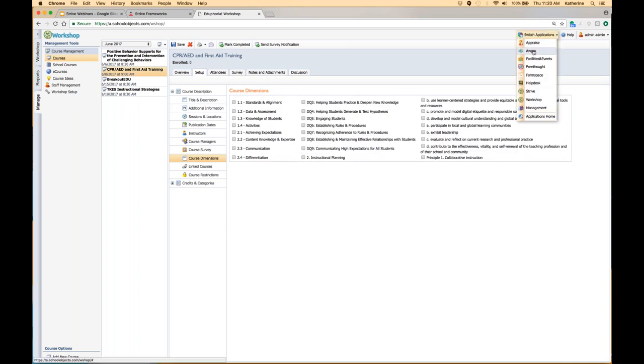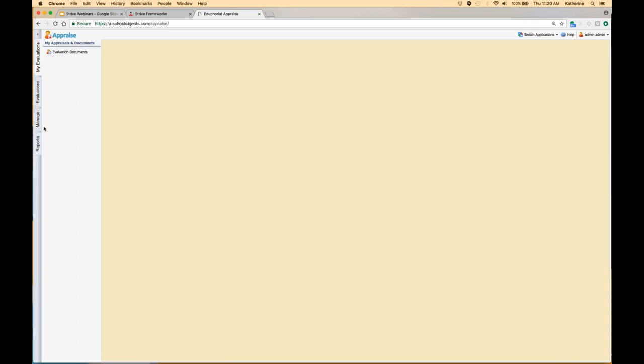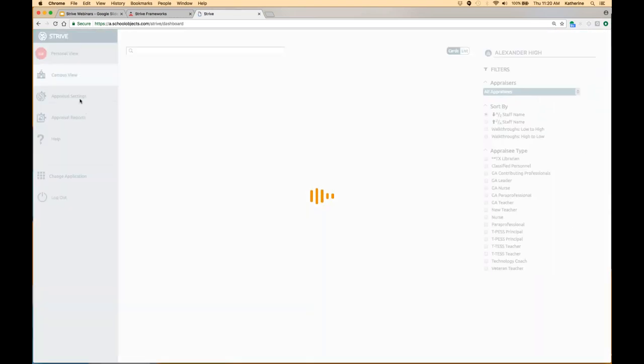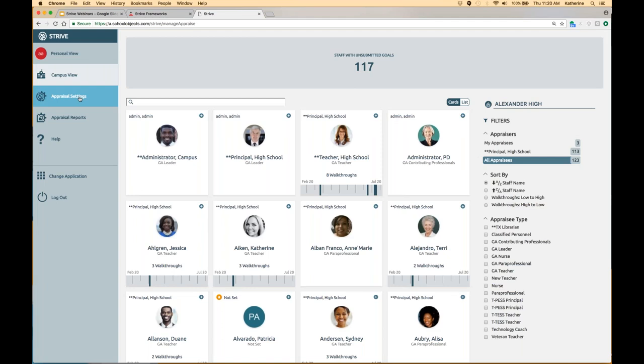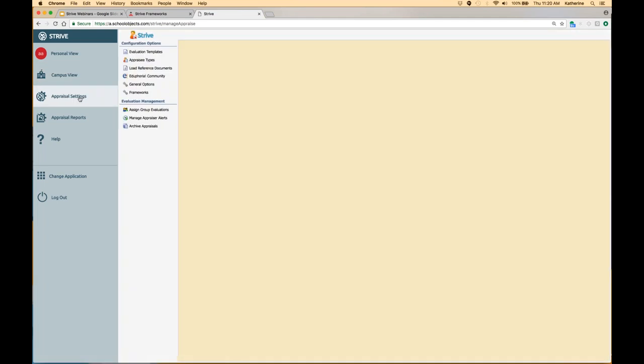Okay. Cool. You ready to go into appraise documents for evaluation? Let's go into appraise documents. Yes, ma'am. Okay. So Catherine's going into appraise because that is still turned on. But remember, appraise management can also be done in Strive. She's showing you now how Strive is also an access point for appraise management. You have to be able to manage evaluation documents at the district level rights. If you could do it in appraise, then you can do it in Strive because we made sure to transfer that over.